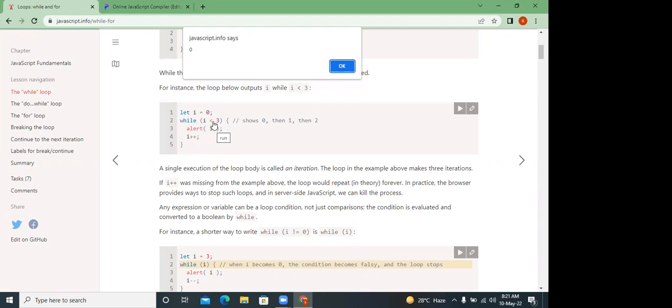Yes, so it will print 1 next. The same way it will print 2, and the 2 becomes 3. Is 3 less than 3? No, right? That's why this condition fails, and it will stop executing.